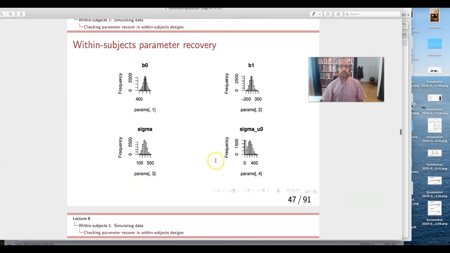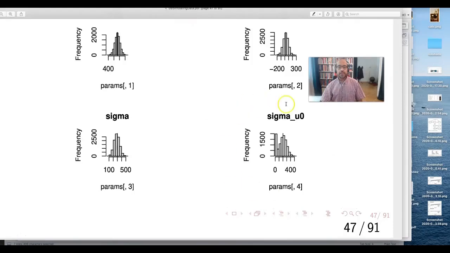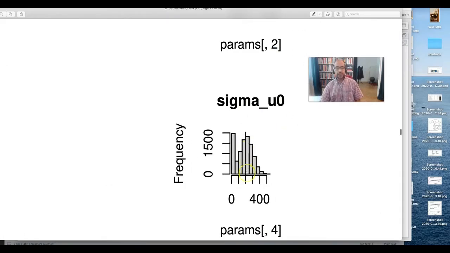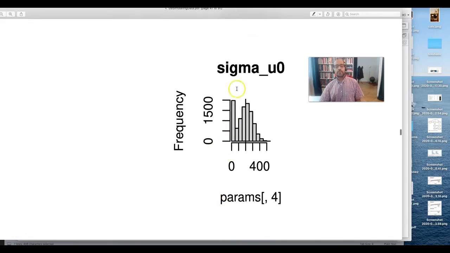I was showing you that if we increase sample size, under repeated sampling, under repeated generation of simulated data, the estimate for the by-subject adjustments to the intercept will become much better centered around the true value. So you won't have this situation. If you have a large sample size while simulating data, you won't have a misestimation of 0 milliseconds standard deviation, as we are seeing here in this data set with only 10 data points.